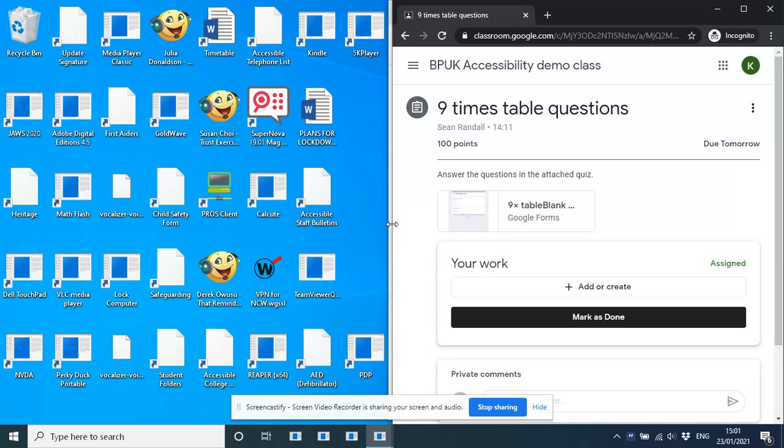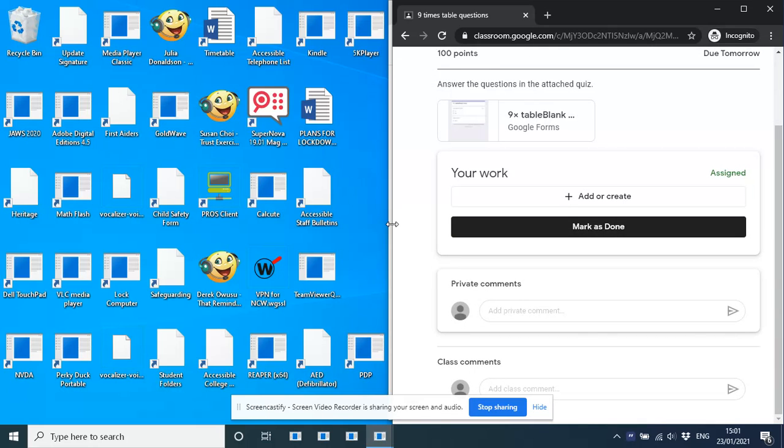This is a box for writing comments to the teacher. You can do this before or after you've handed them in. So if you've got questions, you can put them in here. Out of edit, button unavailable, post. Class comments. Add class comment, edit required multi-line. Section, out of edit, button unavailable, post.